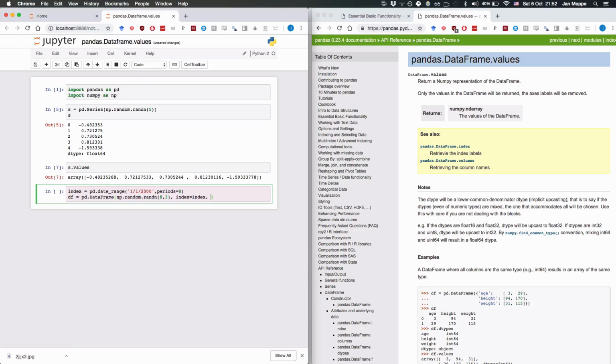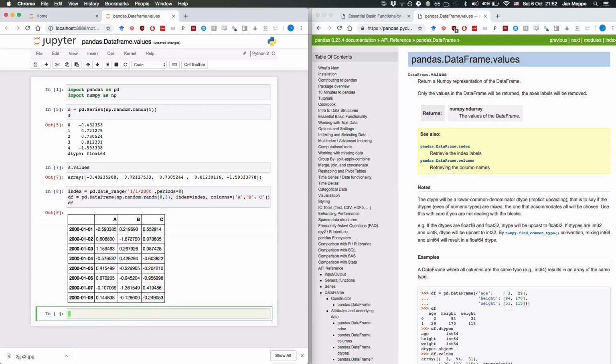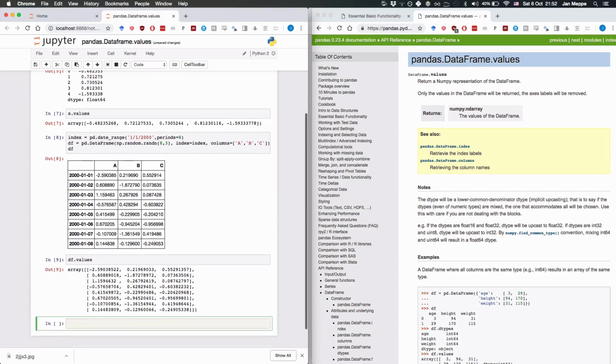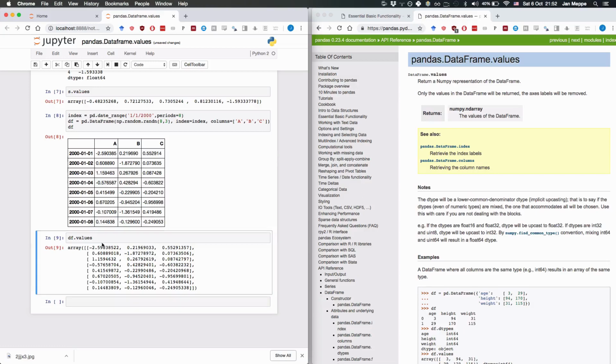Index is the index, and the columns are A, B, and C. Then if we type df.values, we get the values as an array with the same shape as the DataFrame.